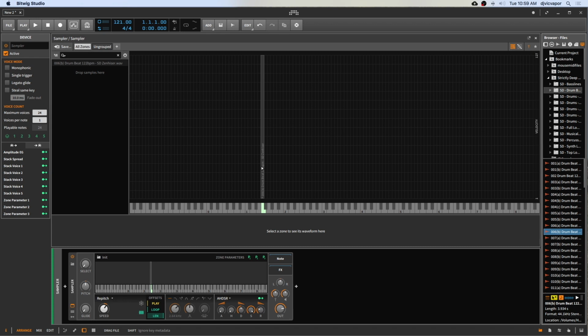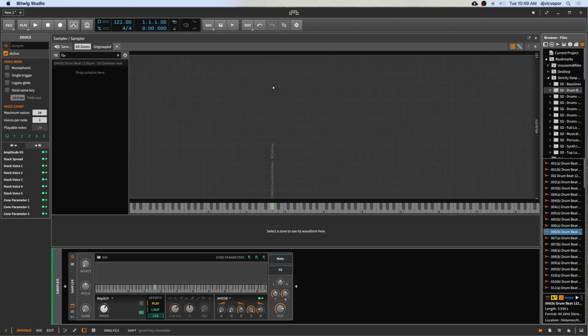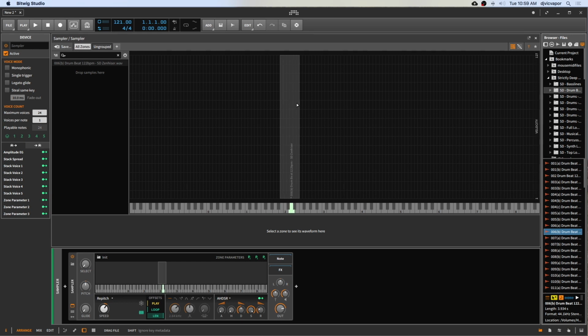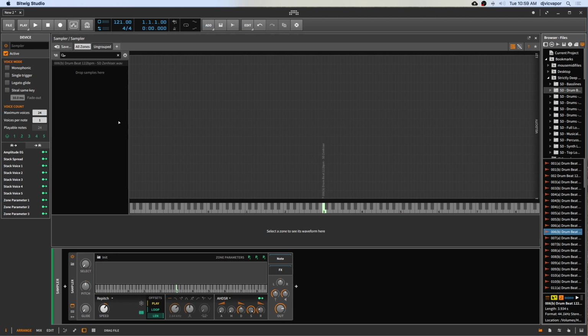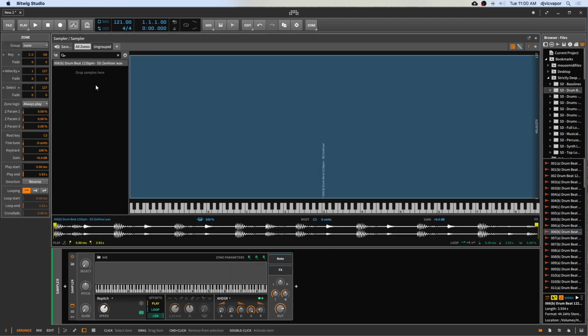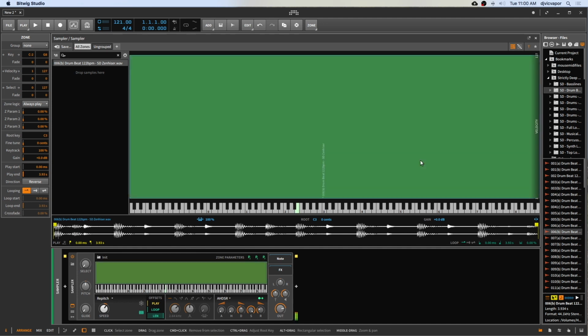Now I can select more than one key. If I go up with my mouse, it gets wider. I can select a key area or key range. And if I come down with my mouse, it goes down to a single key. So wider and smaller, or drop over here for the full range. Right now I'm going to go ahead and drop it over here. So now we've got the full range of keys available.